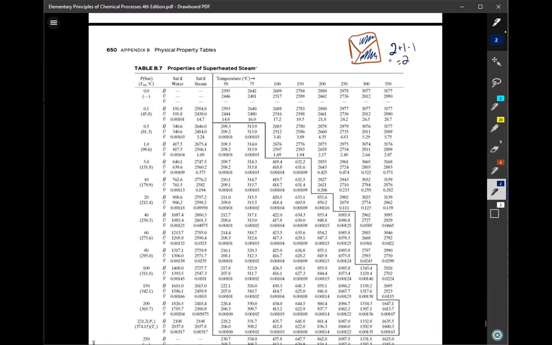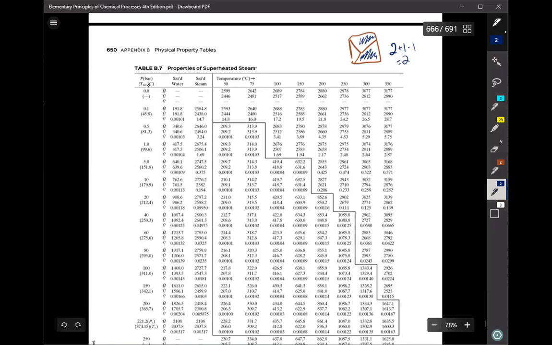So because of that, I have to specify both pressure and temperature to be able to calculate what the variables are. So pressure is on the y-axis and temperature is going to be on the x-axis. And the table goes down like this. Now it has values for saturated water and saturated steam as well. So it does have the same information again as B5 and B6. However, the points are spaced further apart.